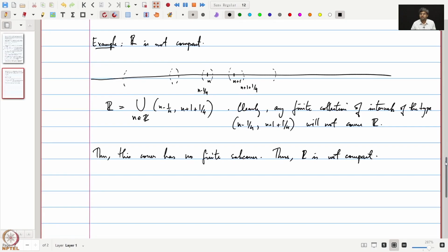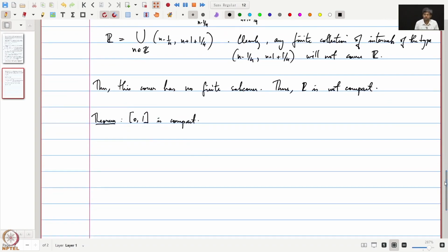And exactly, so R is not compact. So now we want to construct some very basic examples of compact spaces and prove some very basic results about compact spaces, which is exactly the same as we did when we talked about connectedness. So the first result we are going to prove is the interval [0, 1] is compact. The proof is very similar to how we proved that [0, 1] is connected. So let's prove this.